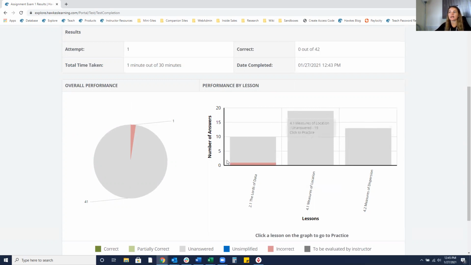So using this per lesson bar graph, they can actually see which lessons they would have missed the most questions in. So right here, I can see that for lesson 2.1, I have more of this pink color, which means that I got incorrect answers here. So I can actually click this bar graph, and this will take me directly back to the practice mode for lesson 2.1.